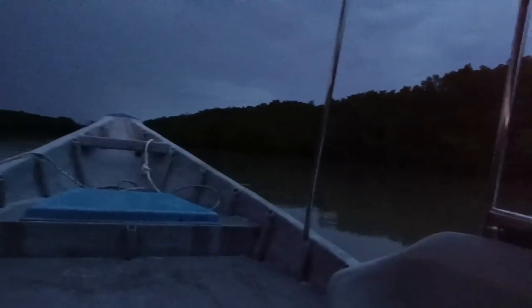Try to get a boat tour that leaves around 6:30 p.m., just like what we did. Visit a fish farm and see the mangroves for about an hour and then go for a firefly hunt at 7:30 p.m. when it gets dark, just like this hour. It's an experience you won't regret and a good reason to stay in Kuala Sepetang overnight. Actually, we stayed in Kuala Sepetang for a one-night, two-day stay, and we really enjoyed it.